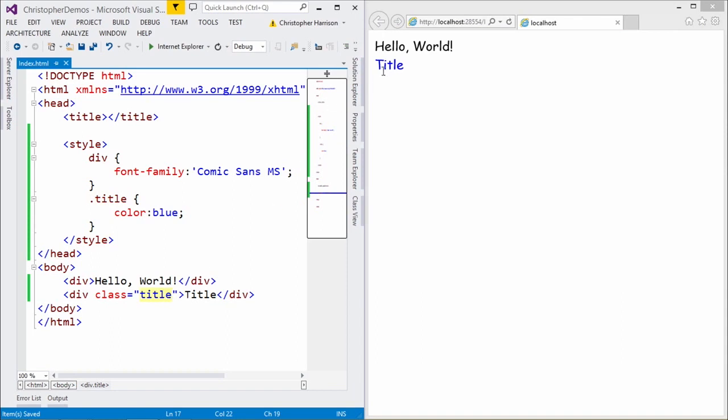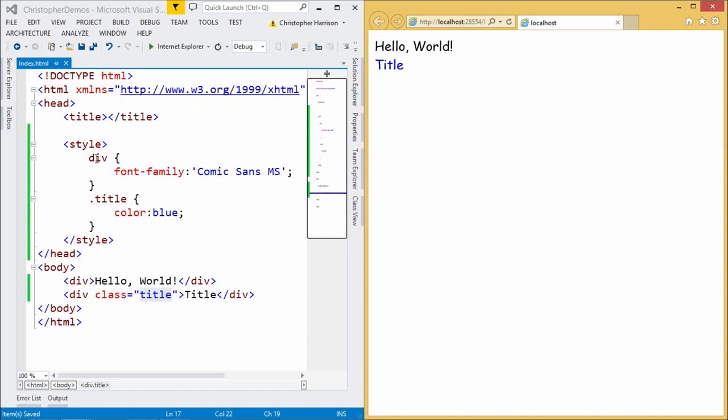But what are the other things that you might notice about that text? What font is it using? Comic Sans. It's using Comic Sans. Why is that? Well, what is cascading, or I sort of gave away the answer there. What does CSS stand for? Cascading style sheets. There you go. Cascading style sheets. So your styles will cascade.